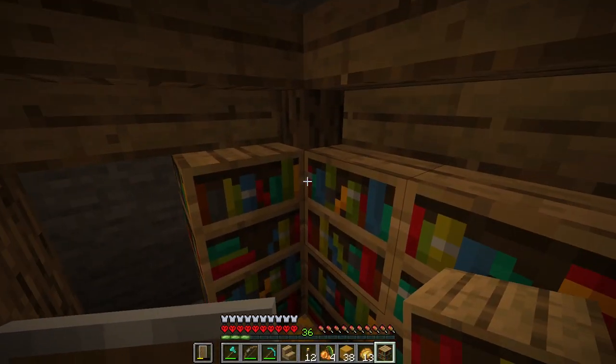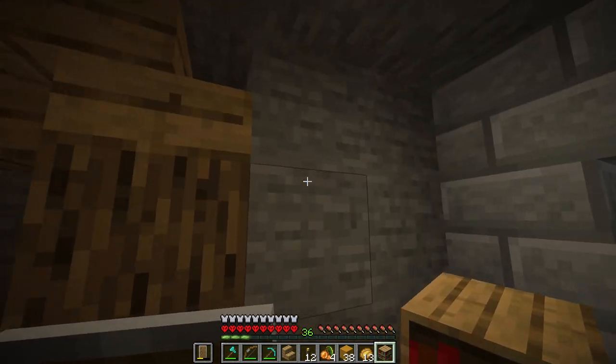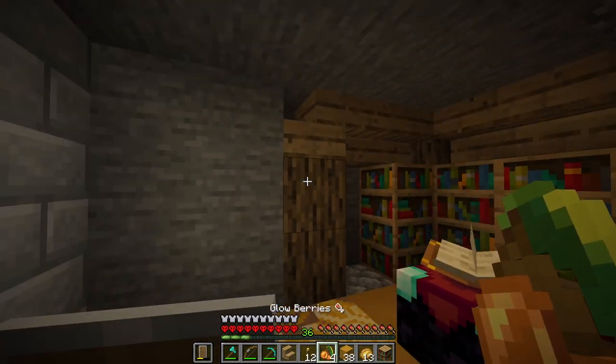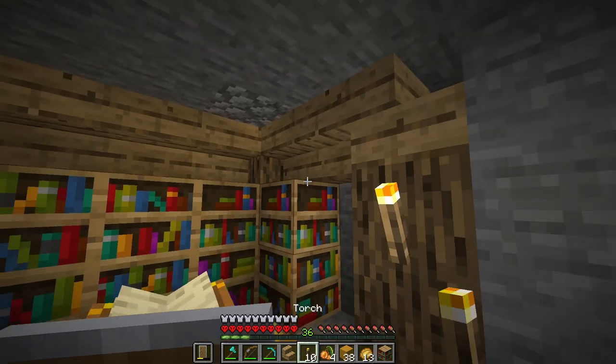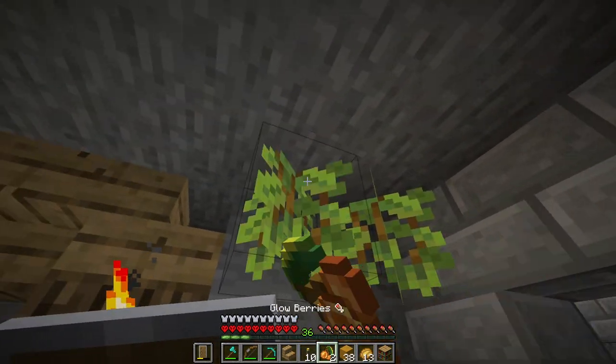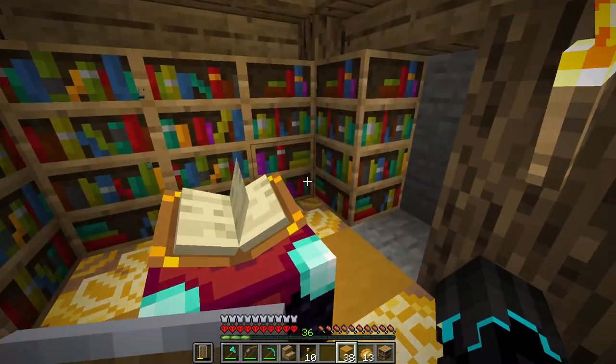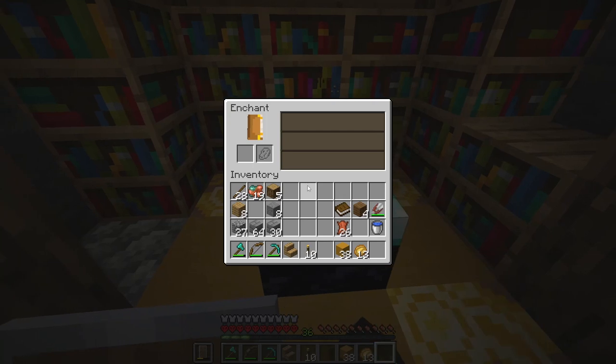Oh, the light isn't actually going through. Okay, we'll have to put some lighting in the ceiling then. But for now, I guess torches here works as well. What I then thought we could do is place some glowberries on the side here that is then going to grow down. And we'll then have, of course, more bookshelves. But we're not quite there.